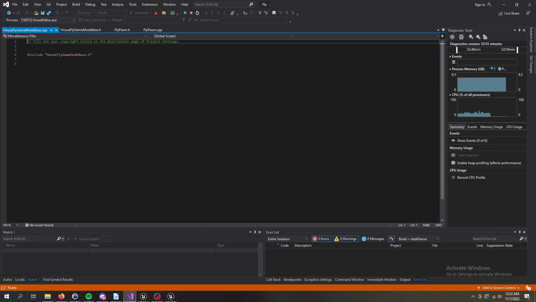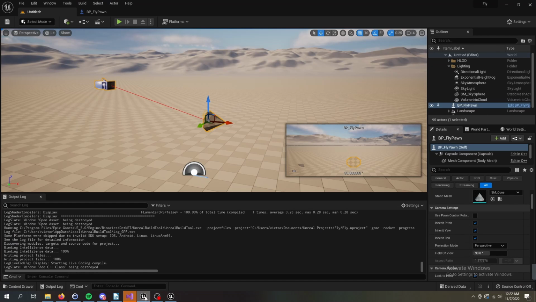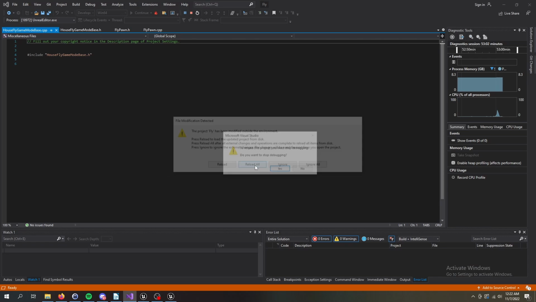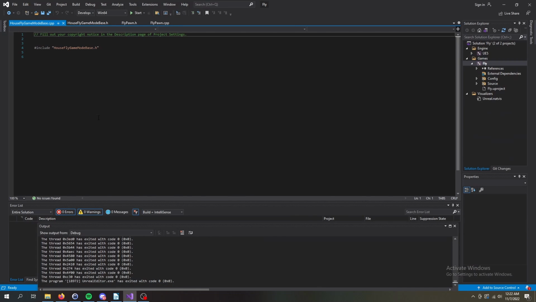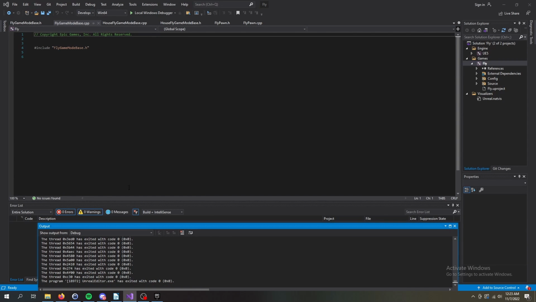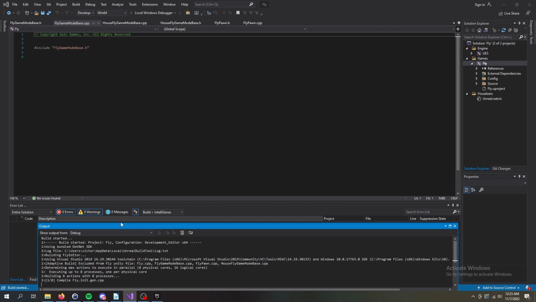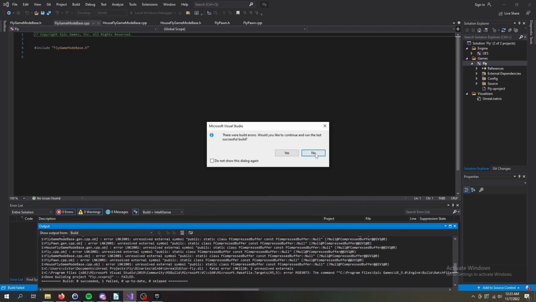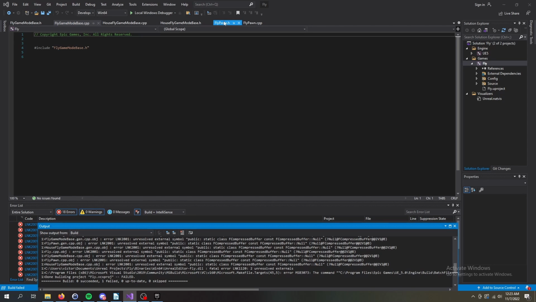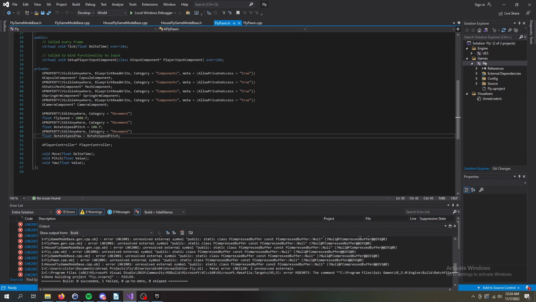But it so turns out if you don't save everything before creating a new C++ file and Visual Studio / Unreal asking you to reload everything, you basically have to close Visual Studio or Unreal Engine and reload everything. You can lose a lot of work that way. So my next video is going to be implementing source control.